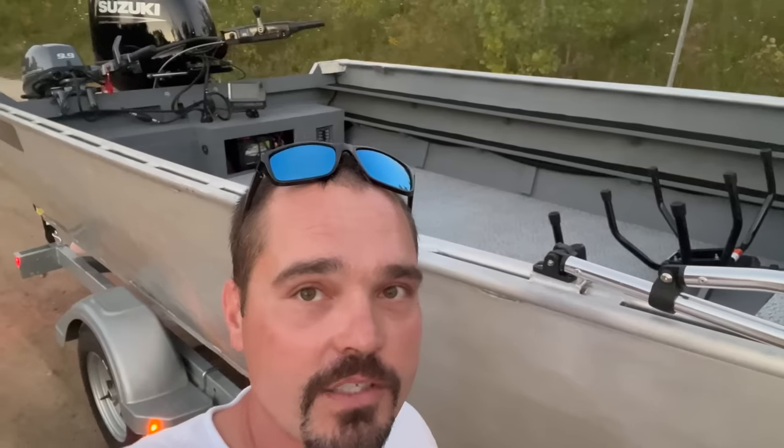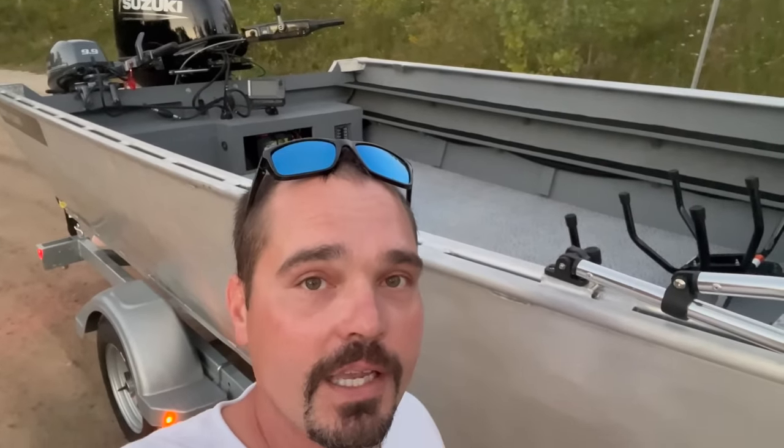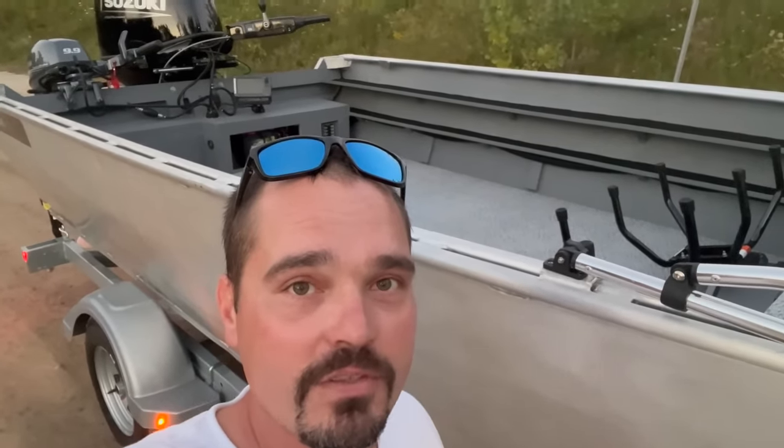All in all, super happy with how everything performed, handled, and this boat is so wide and stable. That's what we're after. I can't wait to get 4 or 5 people in it and fish out of it. That is officially a wrap on this boat build. We'll follow up and let you know what we find out with performance in terms of dropping the motor and getting all the other bells and whistles in. So expect, and I said there'd be 3 parts, there'll be a 4th part just to follow up to this.